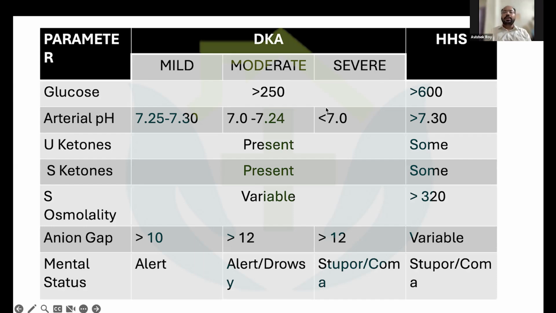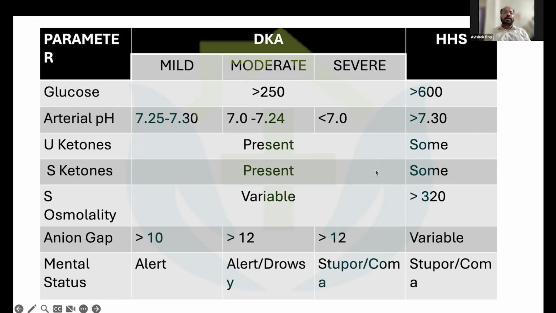Just to remember the definition of severe DKA. The diagnosis of DKA is done by pH less than 7.3, ketones positive, and mental status generally is alert. But severe DKA is defined as arterial pH of less than 7, ketones... this is not mentioned. I don't know, probably I took it from a source, but it could not get pasted. So ketones more than 3 is mild, 3 to 6 is moderate, more than 6 is severe.